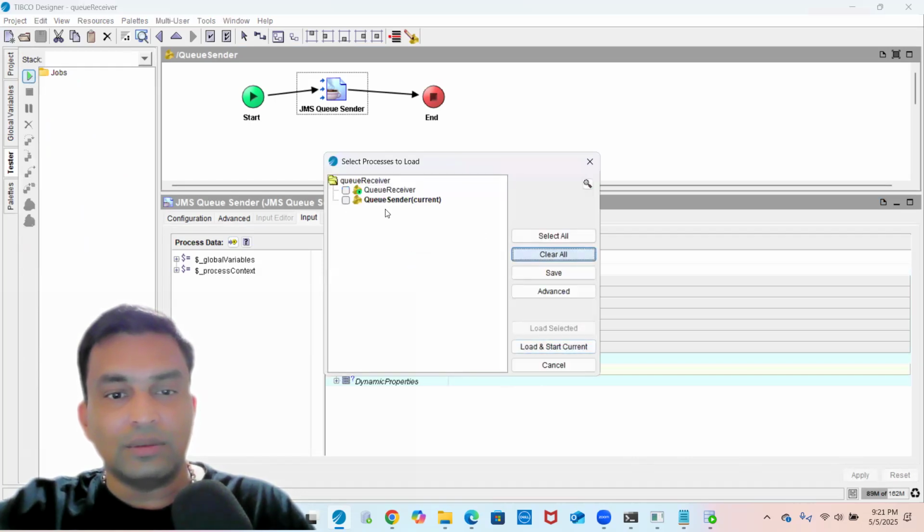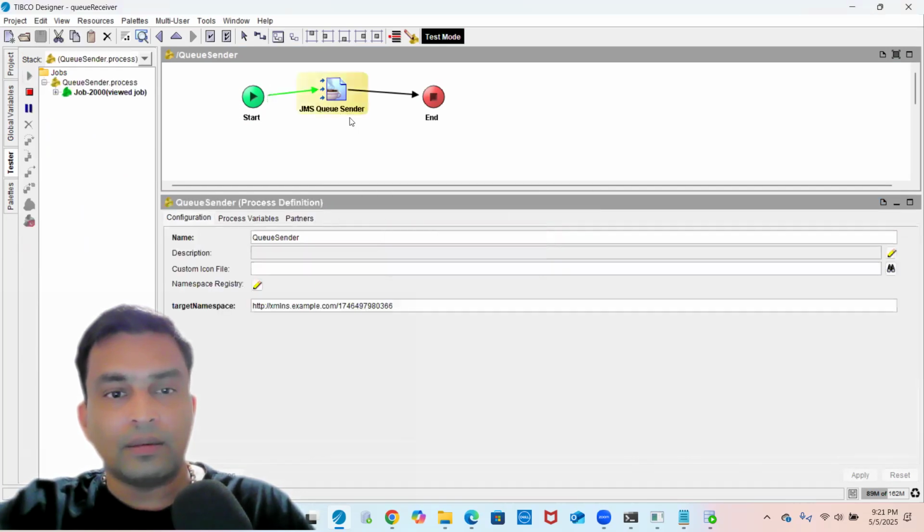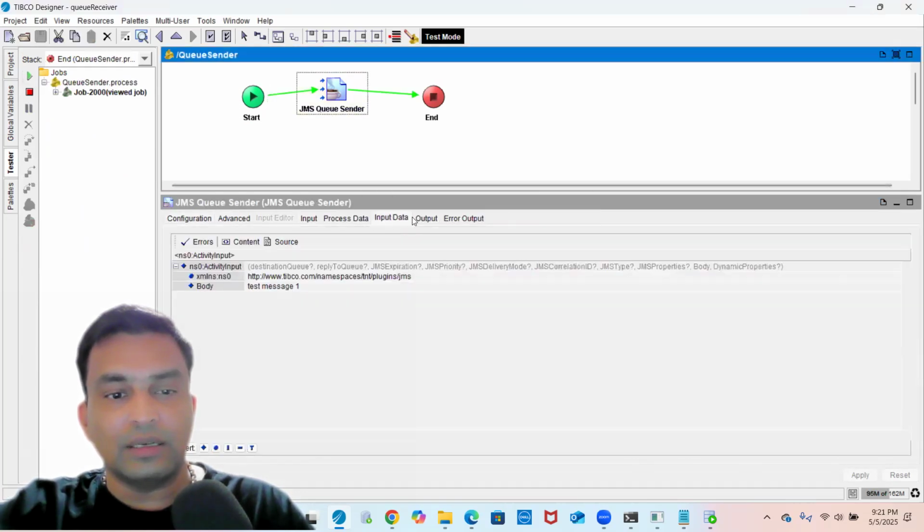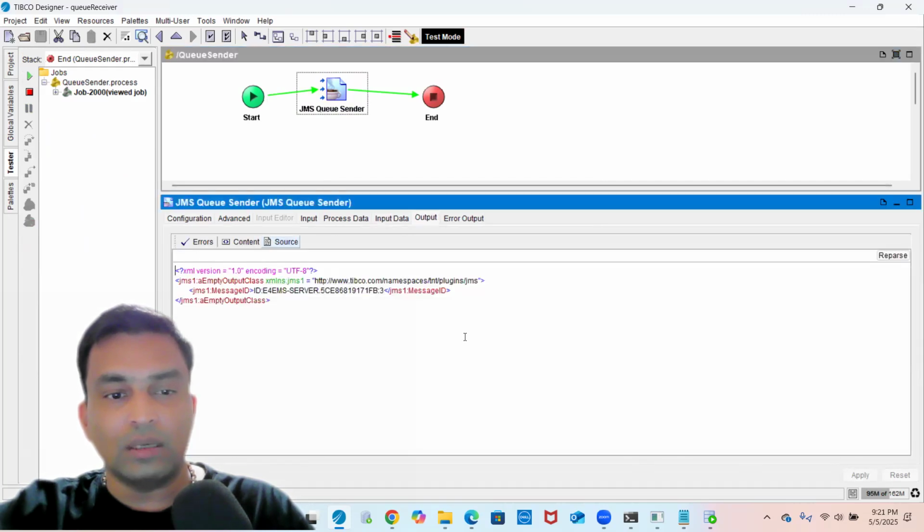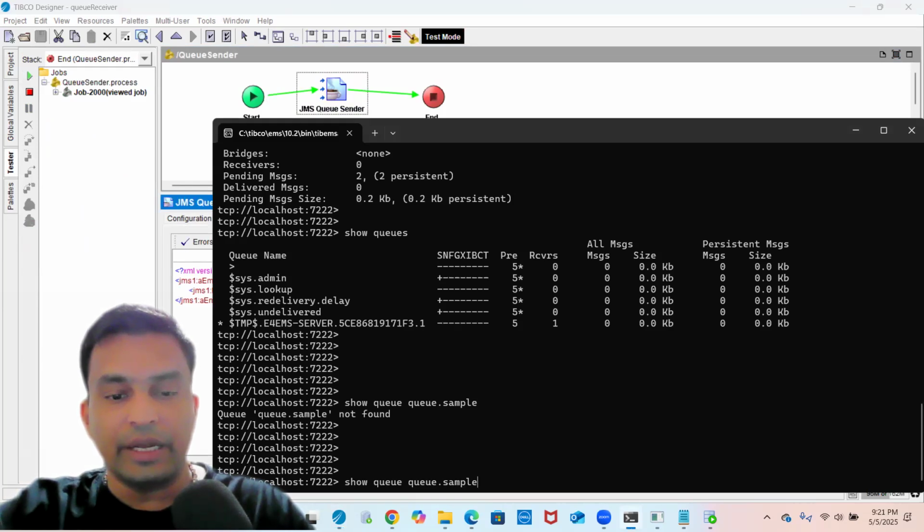First, I'll try to send the message on the queue. The message is successfully sent, and the message is test message 1. Now, let's see if my queue is created.